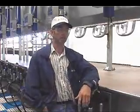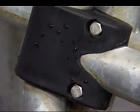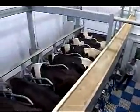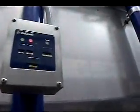Again, from start to finish on the parlor itself was about 2 weeks. That included all the concrete work, the wiring, and installing everything. A lot of this parlor is bolted together rather than welded together, which I felt was kind of nice. Actually, you could disassemble this parlor quite easily and put it into another building if you so desire. So that was possibly a future issue we may have to face.